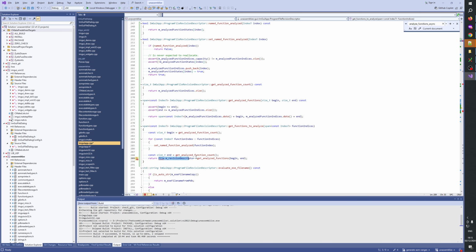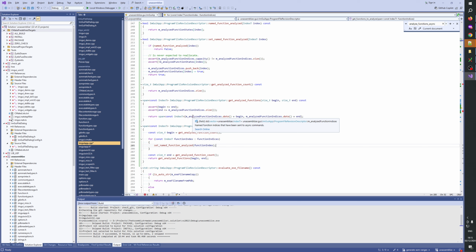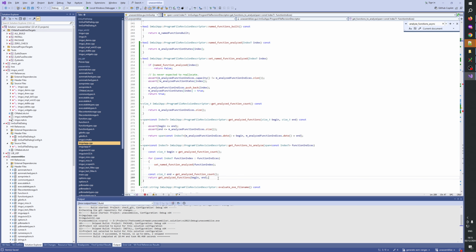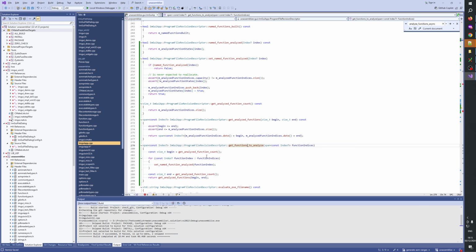Return get analyzed functions begin end. Okay, this might work. Get functions to analyze. Okay, this looks promising.